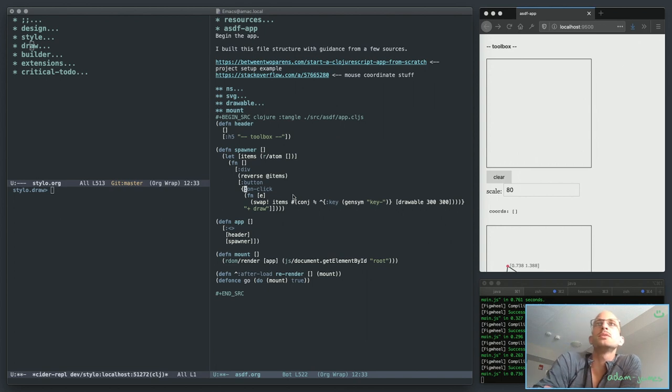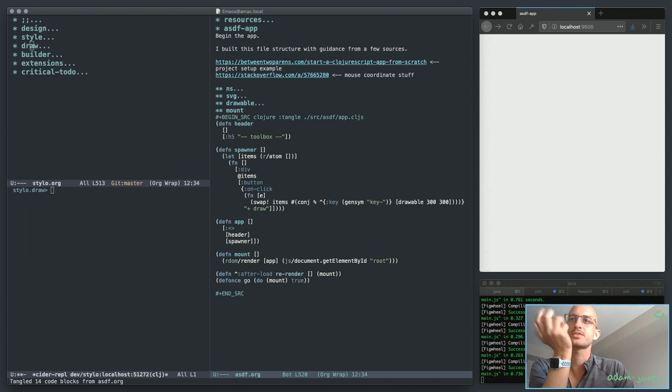I'm thinking if I should pull this function out into its own button component, maybe later. What I want to do is figure out why this isn't working the way I want it to. Because if I add items, I thought it would work because it's just a list, but it doesn't work.